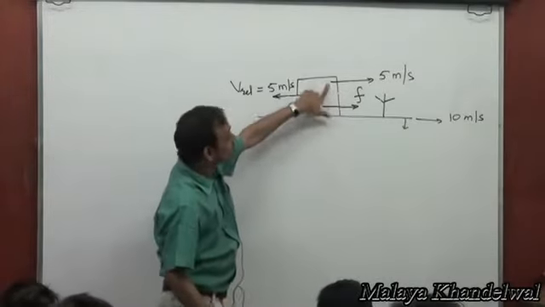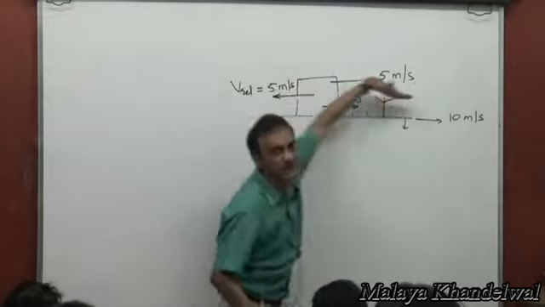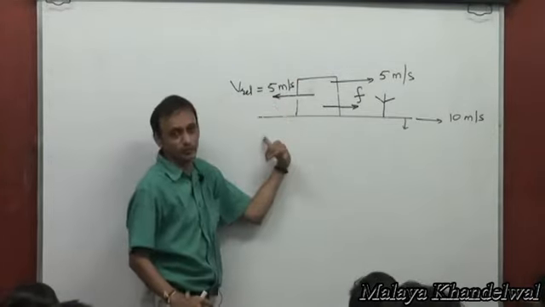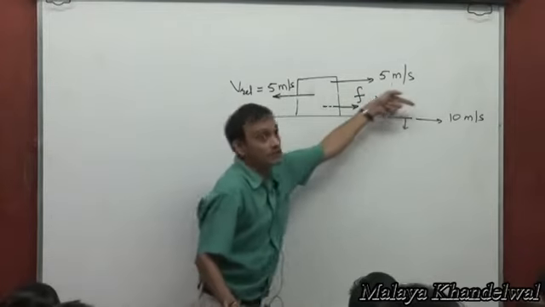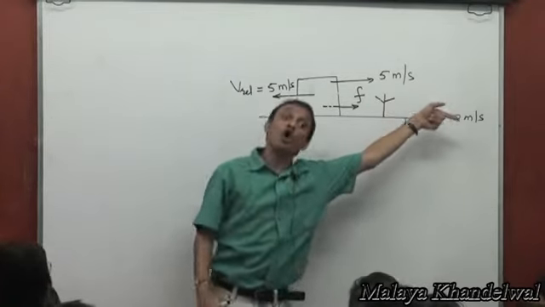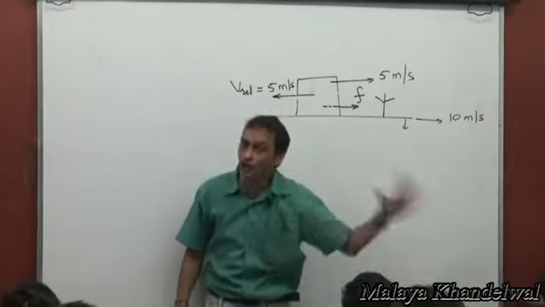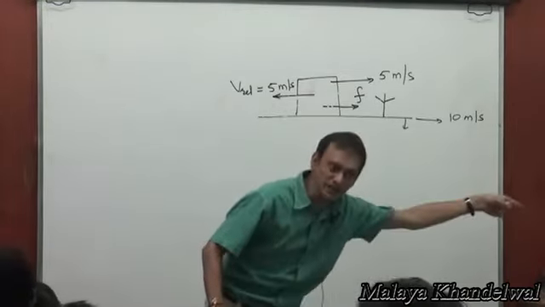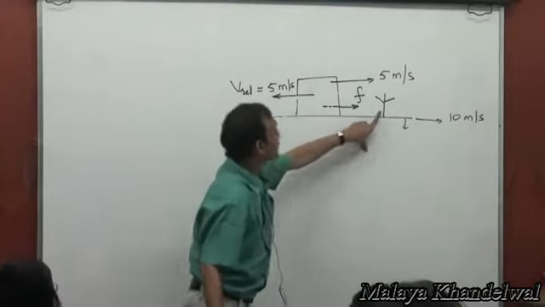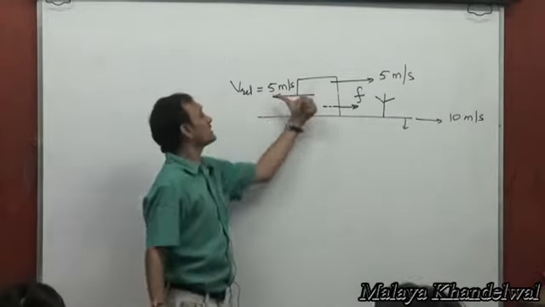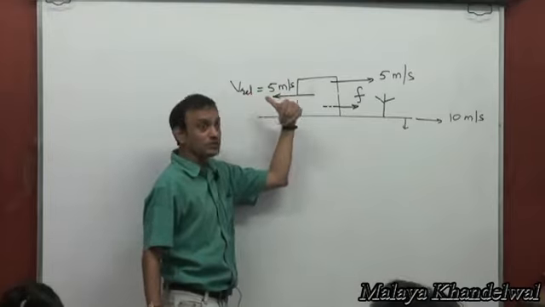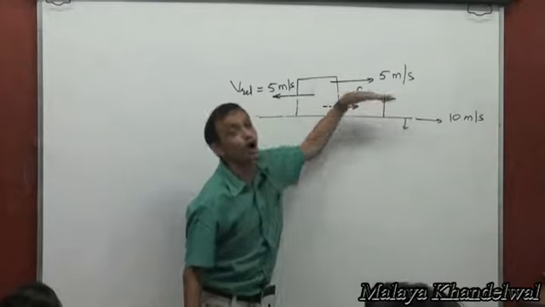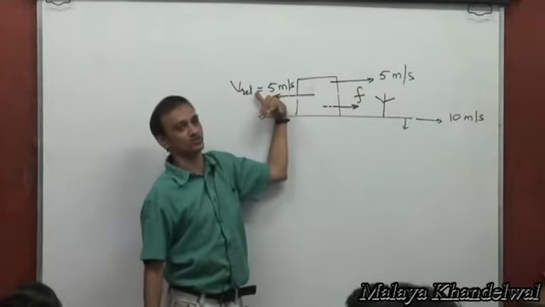See, even though the velocity of this body as seen by a ground observer is 5 meters per second to the right, the relative velocity is leftwards with respect to the surface. So frictional force acts in a direction opposite to relative motion, not in a direction opposite to motion. An observer here finds that this body has a relative velocity 5 meters per second leftwards. So frictional force acting on this body acts in a direction opposite to the relative velocity of this body.